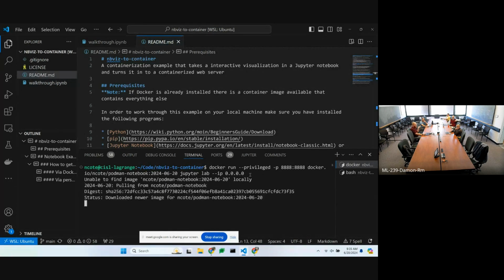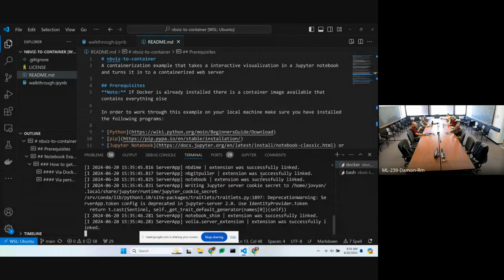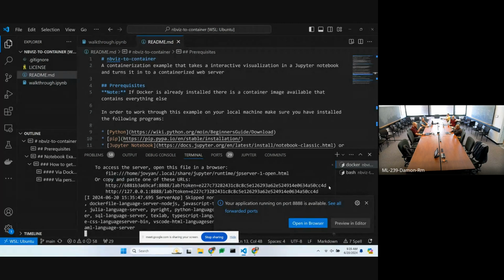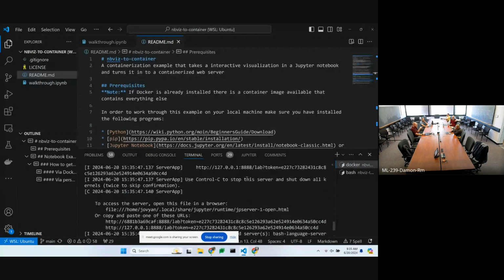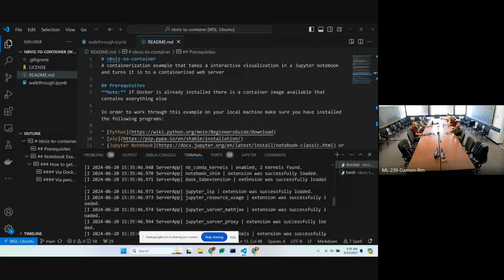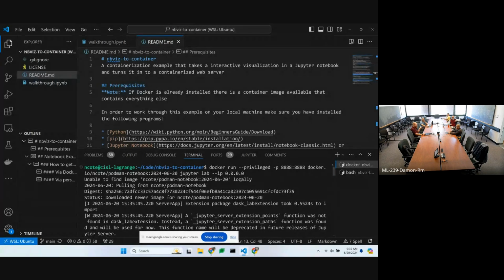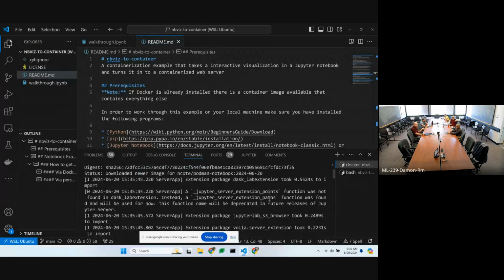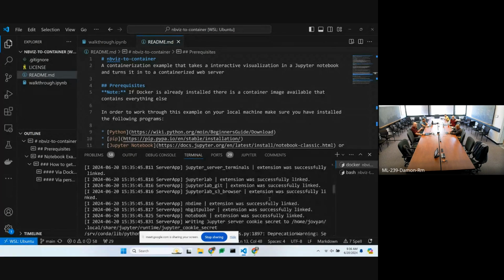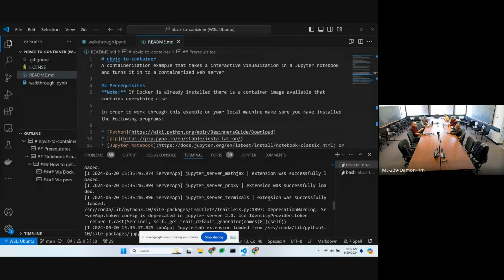So you can see I got the same unable to find image encoding podman locally, even though I provided, oh, well, that started up quite fast. So even though I cleared out all of my images previously, it downloaded this pretty quickly. So it said it was unable to find it locally. It pulled the image, downloaded it, got it started, and then all this other stuff that's listed down below is the output from Jupyter Lab. So we're actually going to see the logs from Jupyter Lab running in our terminal now.